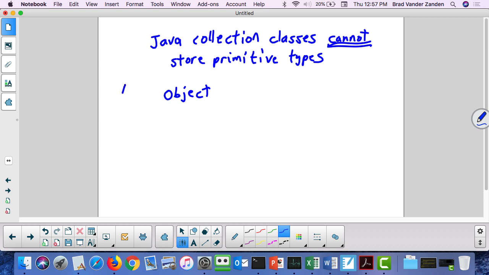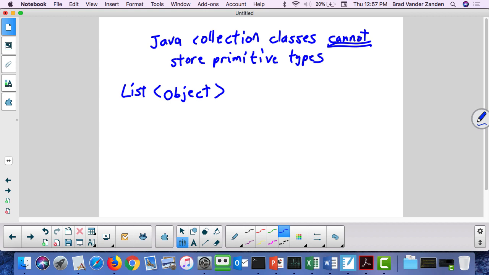So for example, if they had a list, the idea was you could store anything in a list by simply creating a list of objects. The issue is that that required anything you store on a list to be an instance of some class. And therefore, it excluded primitive types.